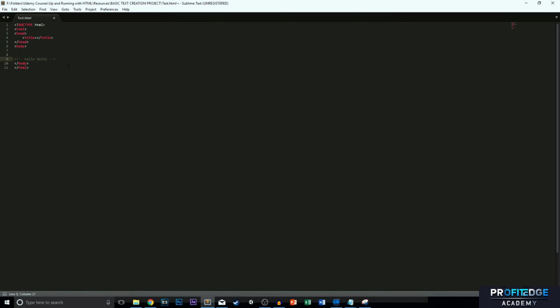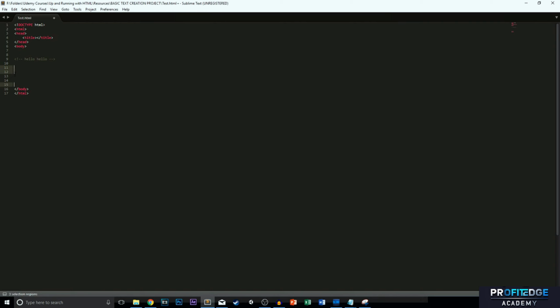So there you go. That's a really cool way to comment out things. But one last thing I want to show you is how to select multiple lines and write on multiple lines at the same time. So especially if you want to add a class or add a new tag to something, but you don't want to do it for like 5 or 6 different lines, all you have to do is hold Control down, hover over the line and click.